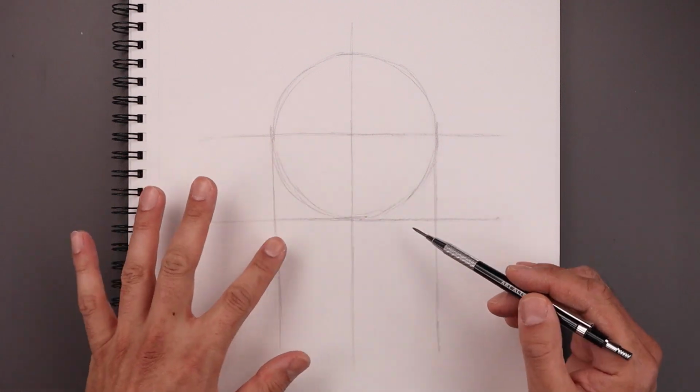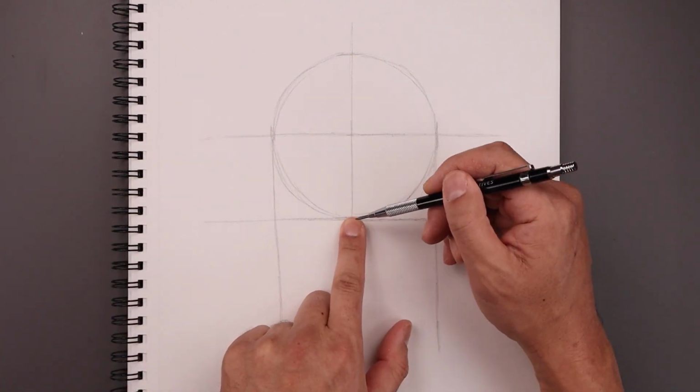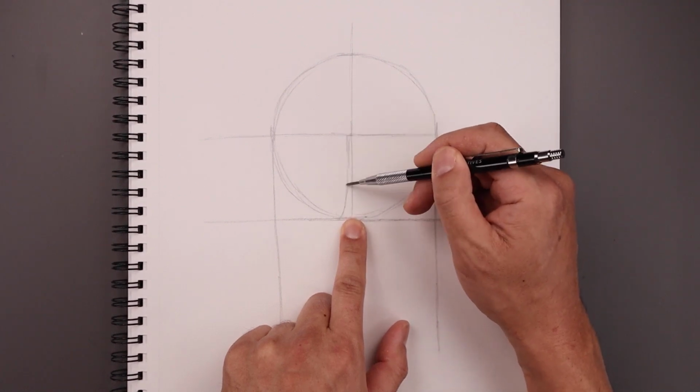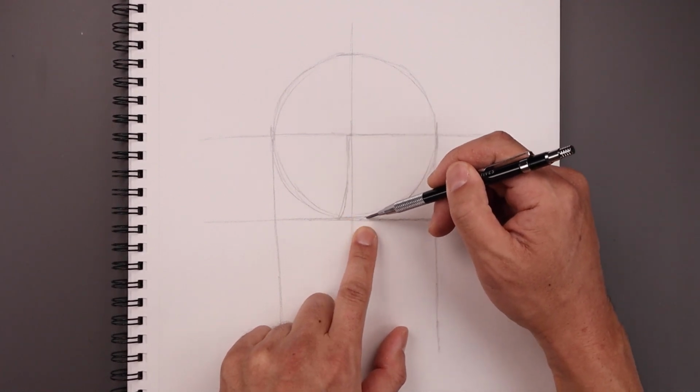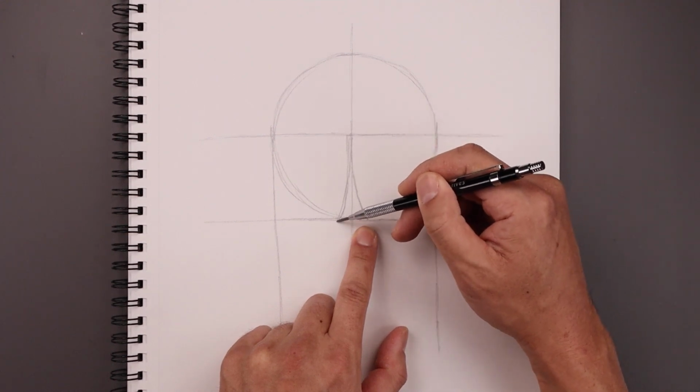Now with our circle and guidelines in place, we're going to start blocking the basic facial features. Let's start with the brow, leaving a gap in the center. Step over toward the left, curve this in, and then up towards the center of our circle. Go over towards the right and do the same thing, bringing this in and then up towards the middle.